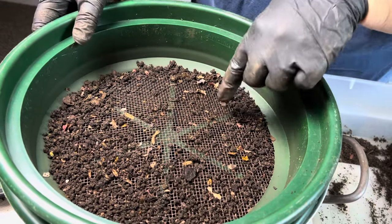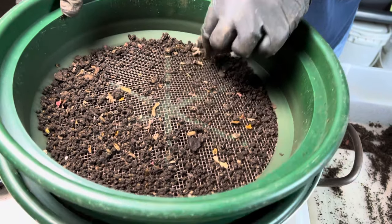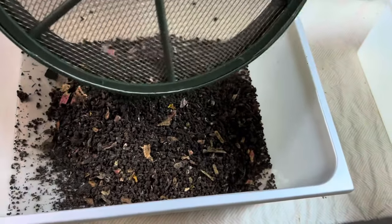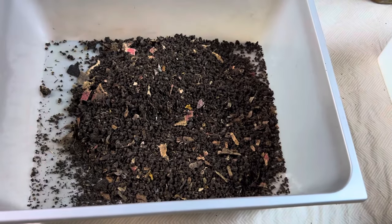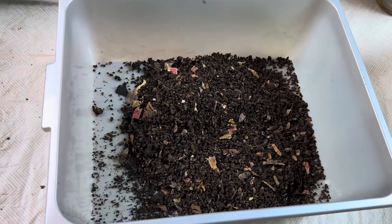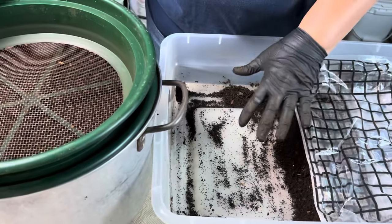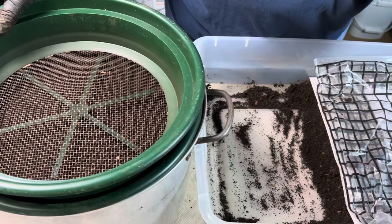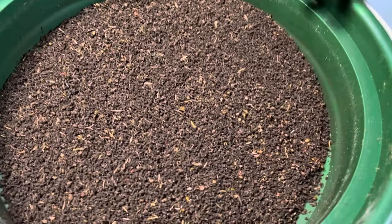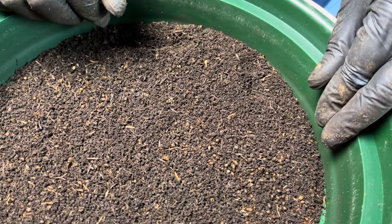All right, so what I do with the stuff that didn't go through the 1/8 inch screen is put it in a holding bin of overs, and that's going to go back into the worm bin when I'm adding new bedding and food, so the worms can continue to break down that material. This is the material that went through the 1/8 inch, but not through the 1/12.